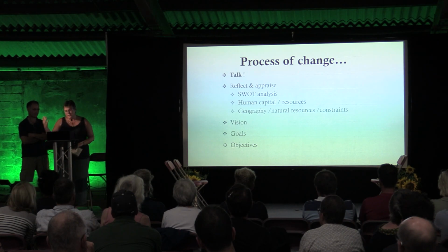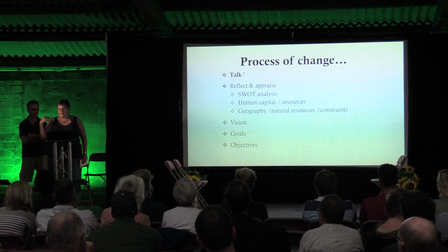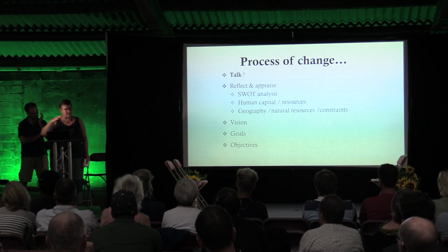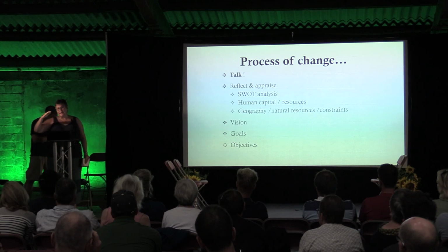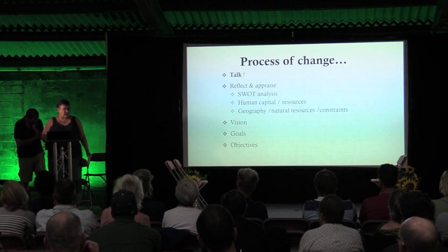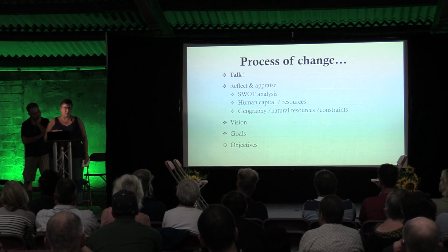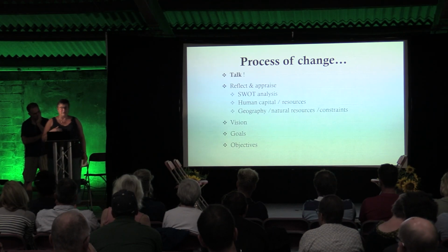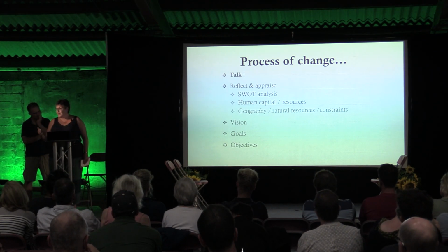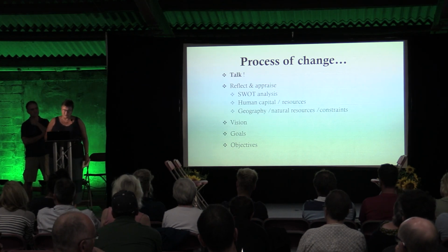So in terms of process of change, the talk's there again. And every year, as Andrew was saying, we're hard at it during the summer making the cheese. We finish as we block carve, and the grass stops growing come October time, at which point we do go on holiday for a week, but we then come back and try and reflect on what's gone in the last year, what's gone well, what have been our challenges, what have we learnt, what do we want to change, and try and apply that again for the coming year, to keep that momentum and to keep the interest and the challenge.